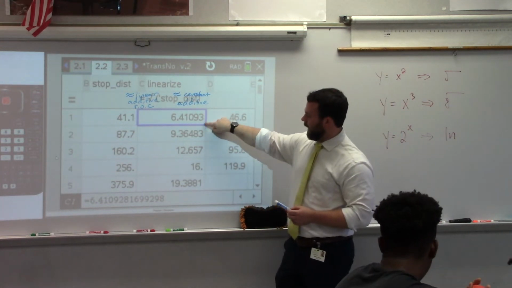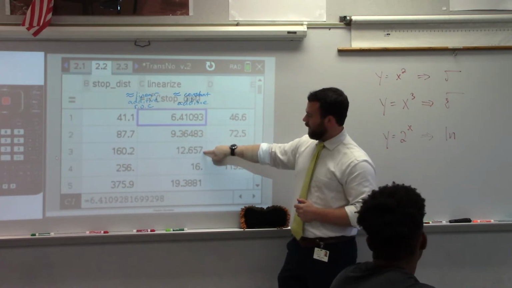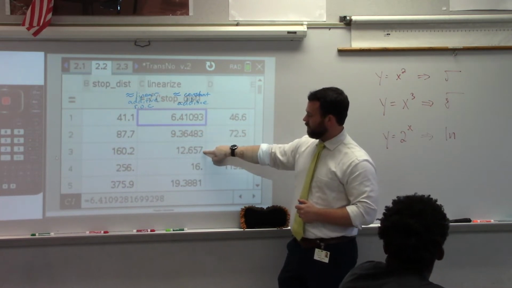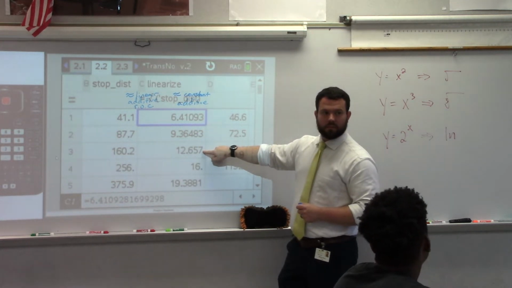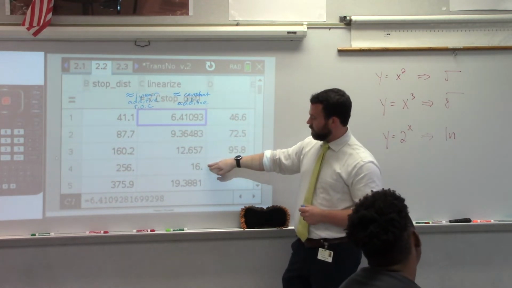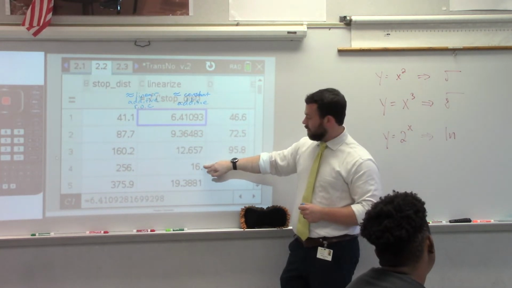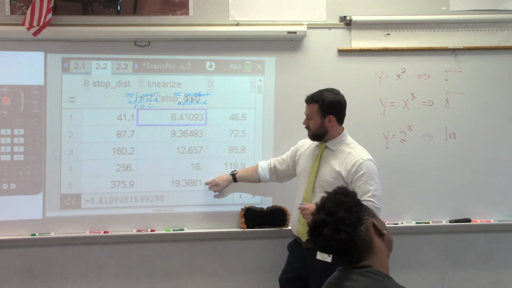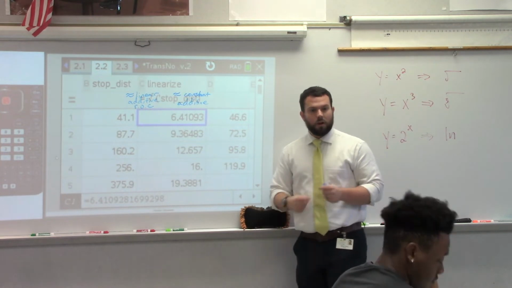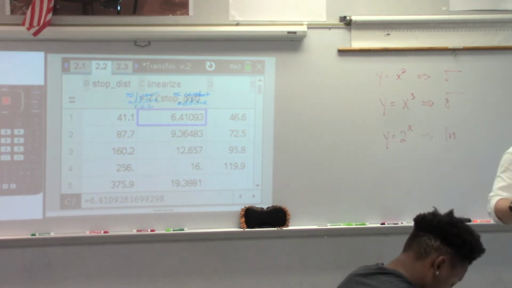Roughly how much is being added? About 3. Roughly how much is being added? It's still about 3.3, isn't it? Oh, I said 3 plus 4. So plus 3, plus 3.3 here, plus 3.3, 3.4. Notice, is that pretty close to adding the same amount every time? Yeah, and it's data, it's not going to be perfect, and that's okay.